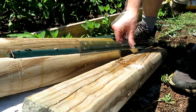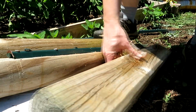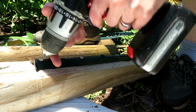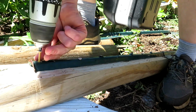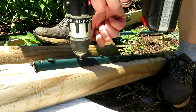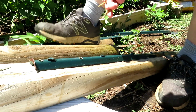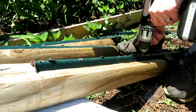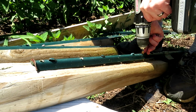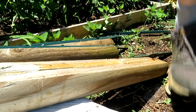Perfect. That's one. Three more to go. I can save these screws. I'll save this wood. The wood can be part of a bench or something later. I never throw anything away in the garden. You get the idea.